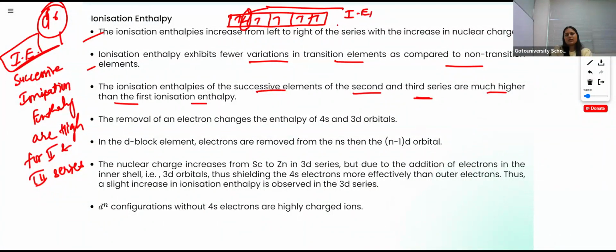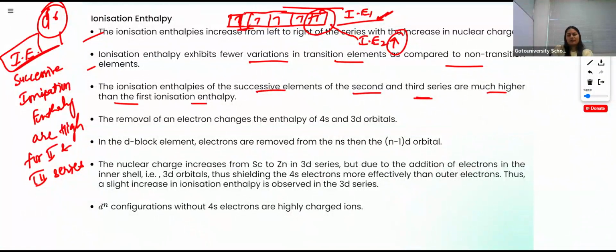That will be termed as ionization energy 1. Again, I'm applying some energy to remove one more electron from its valence shell. Then it will require more energy than the first one to remove this electron from its outermost shell. Why? Because after removing this electron, this will attain the partially filled or half-filled stable configuration, right?